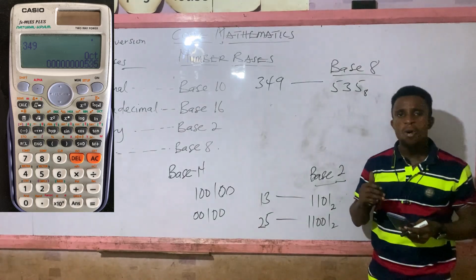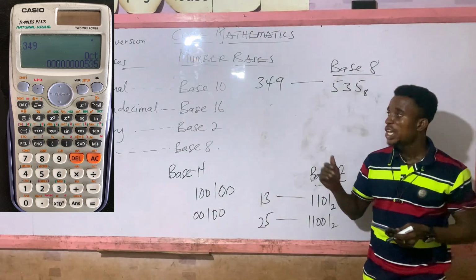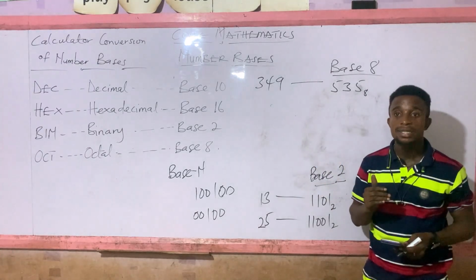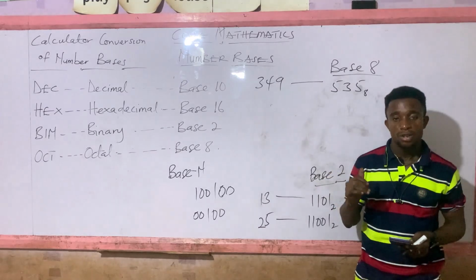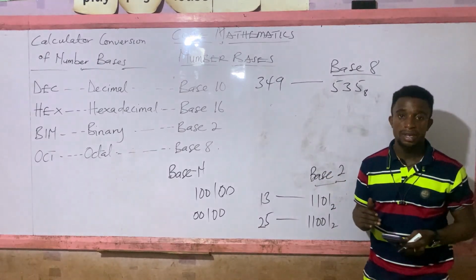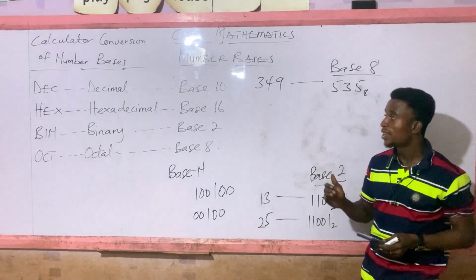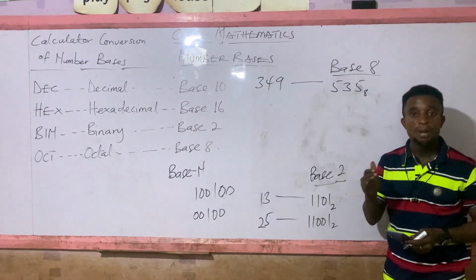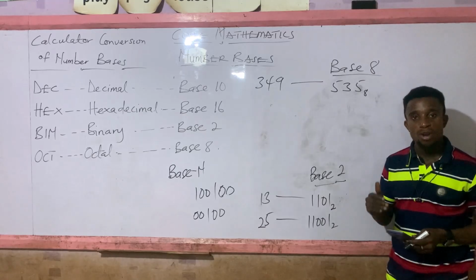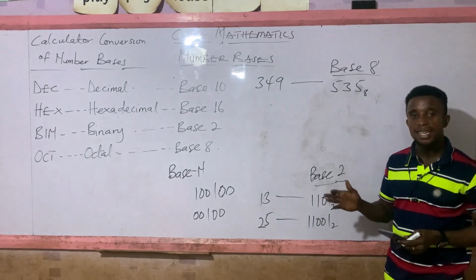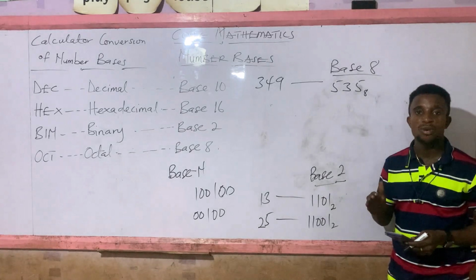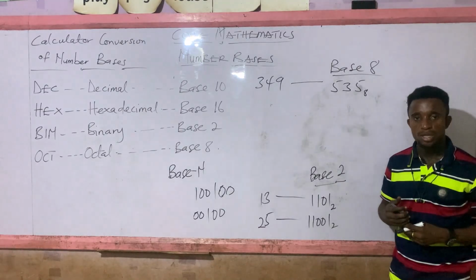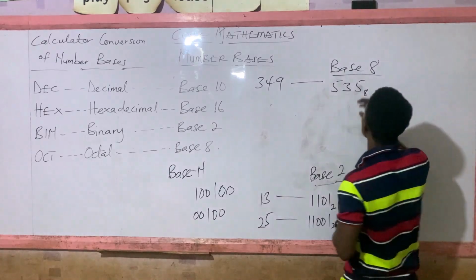So sometimes, why are we doing all this? In objectives, and you are given this, you don't have to calculate it using the calculation aspect. No, you don't have to do that. You just have to put it on the calculator. If it is other bases, not base 2 or base 8, for that one, you can't use the calculator, unless you solve everything by yourself. Please, do we get that? Okay.